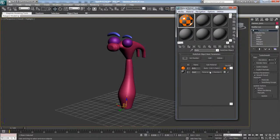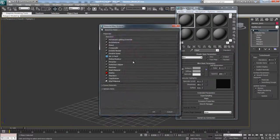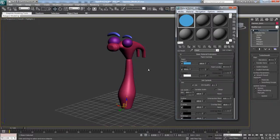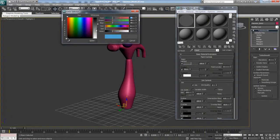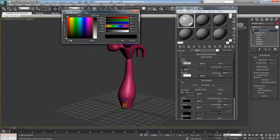We're going to go back and do the same thing for the head piece. Go into the material, make sure it's named — we'll call this head. Go into the Standard tab and choose Ink and Paint. For this one we're going to choose a lighter gray color, set our paint level to three, add a highlight, change our ink quality to five, and our outline is going to be just a bit darker than our paint color.